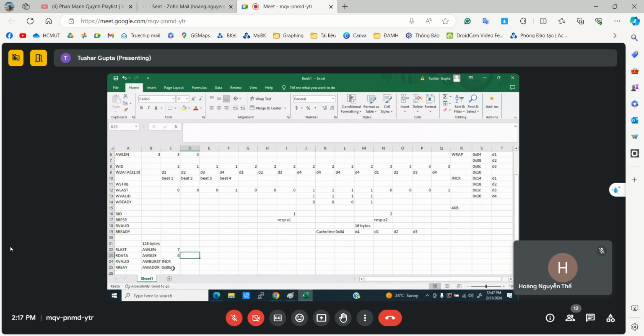16 bytes will be sent in one beat. And we multiply with 8 and then we have 128. Sorry, AW length is 7, so we have 8 beats. Yes, 8 beats. The other solution is sending with length 0 and size 7.